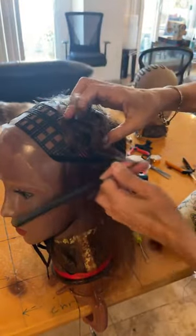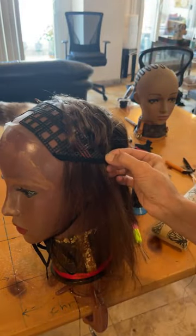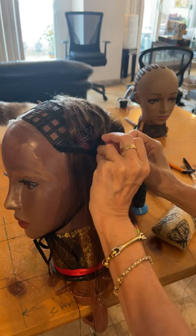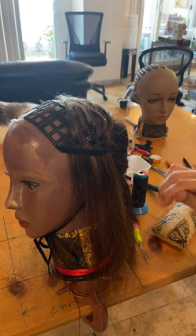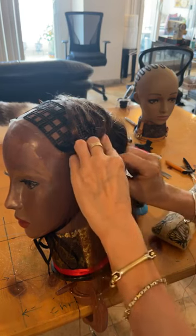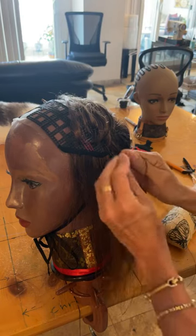So I just want to make sure this is as flat as it gets. And I'm going to go ahead and secure this corner. Make it nice and flat right here. So that's nice and flat. Secure that corner. I have several braidless tracks that I created already. So this is getting attached to the braidless tracks that we have already created, okay? This is just gnarly, guys.